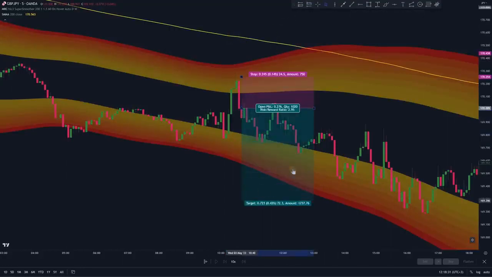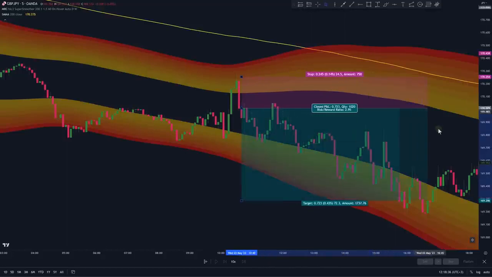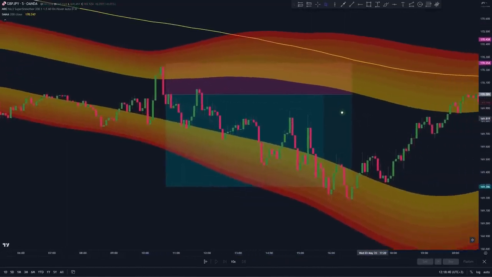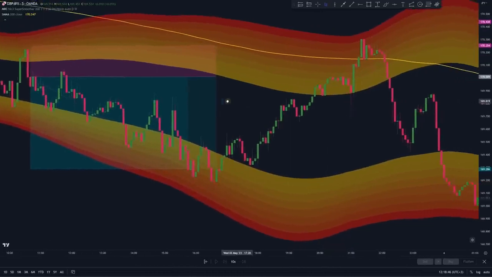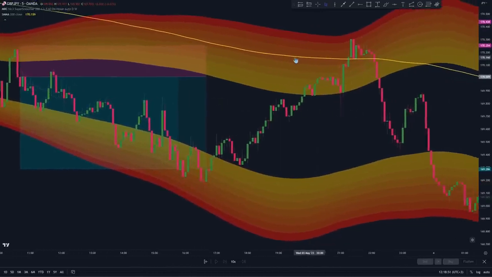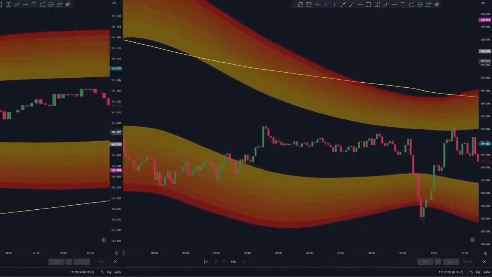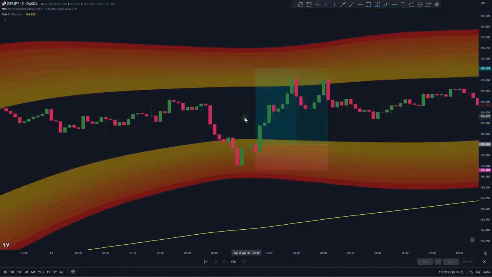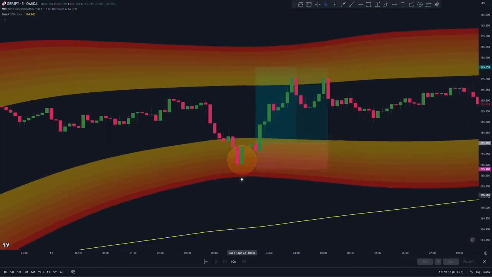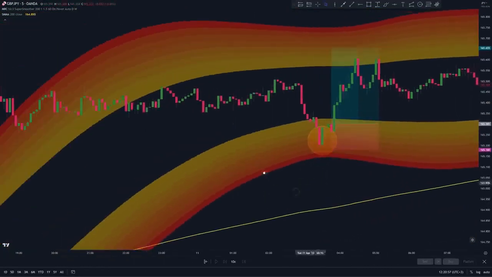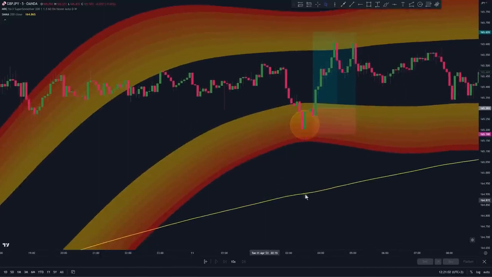This strategy is just like before, but it's better now because as opposed to previously where we could enter trades against the overall trend, this moving average is going to allow us to enter trades only in the direction of the overall trend. So like here, even though the market was oversold at this level, we entered this trade because this was an oversold market in an overall long-term bullish trend.